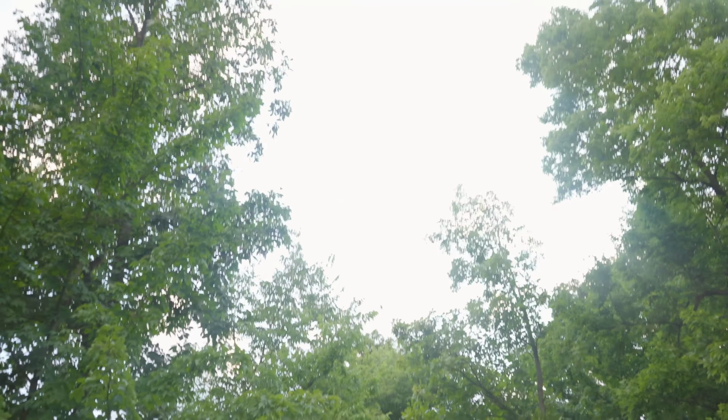I just kind of have to document this right now, but there's some clouds up here that look like the pillars of creation. See if I could show you.